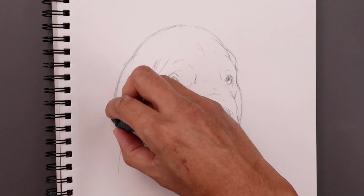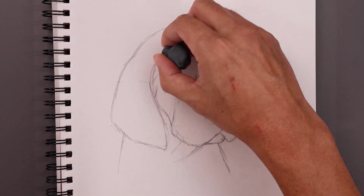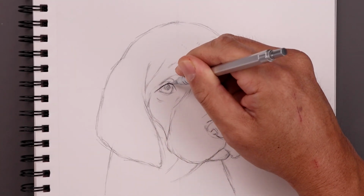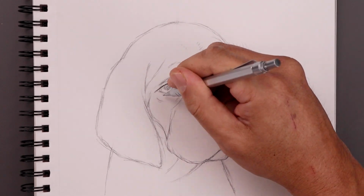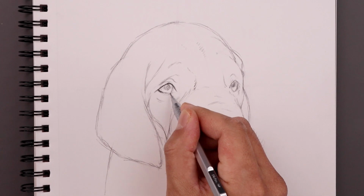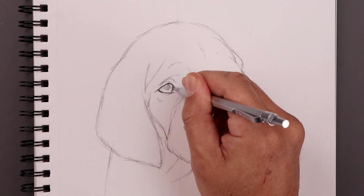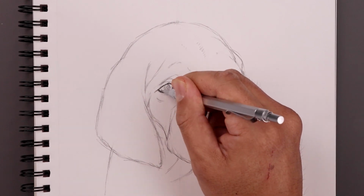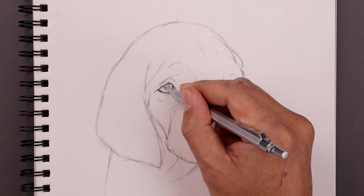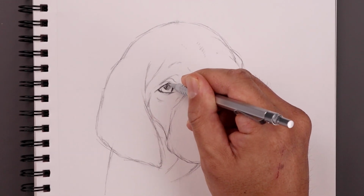Let's go back and clean up our drawing one final time before we add more detail and shading. Now we're just going to go back and darken up our contrast, starting back at the eye. Just going to add a little bit of a highlight on the top left side of the eye, and we'll just darken up the pupil.